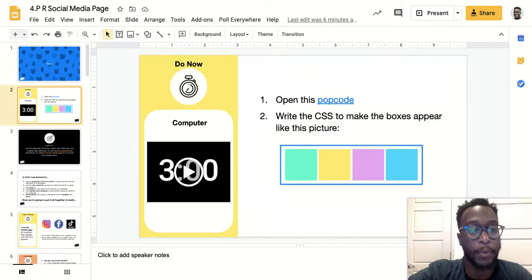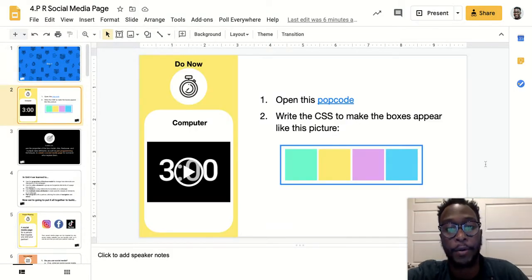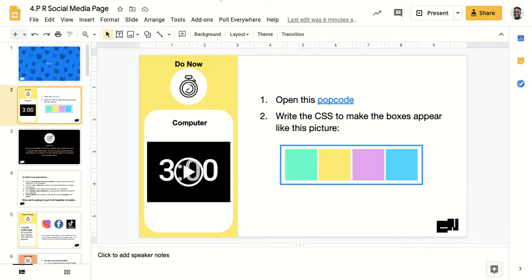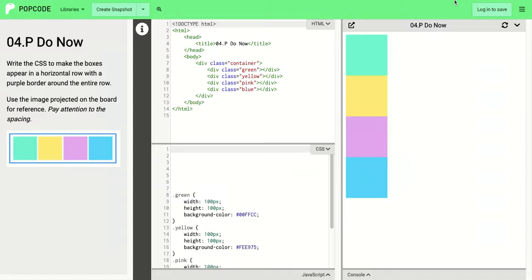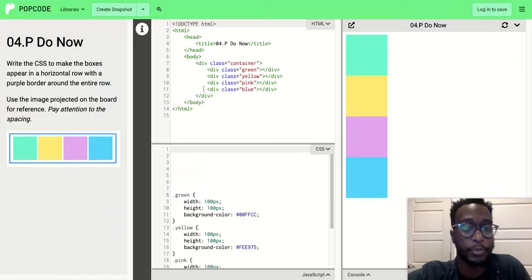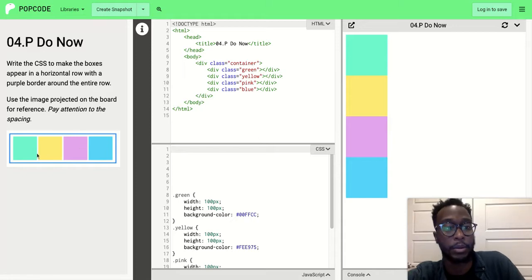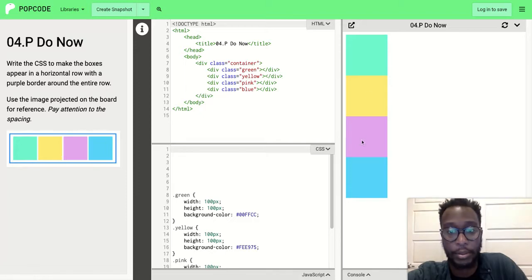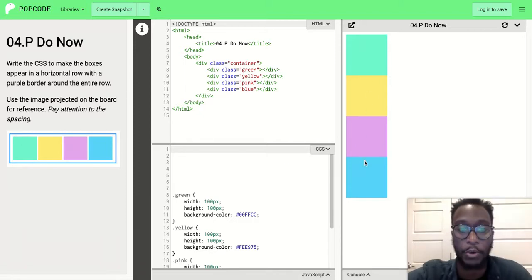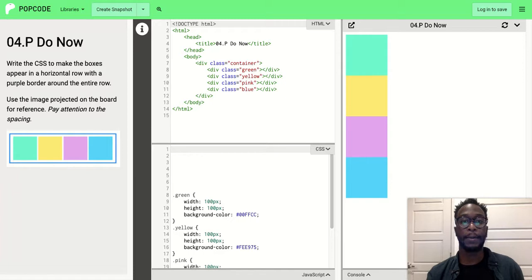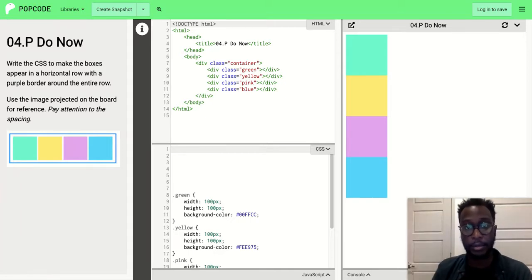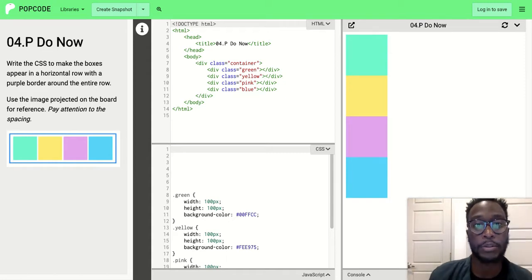But before we do that, we actually want to just do our do now. And let's take a look. This do now is pretty much summarizing all of the things that you just learned over the unit. So first thing we want to do is we want to create this over here with our code, and we want it to show up here. Actually, before I get into that, I'm going to pause it here, and then after that, I'm going to go over the do now. So I'm going to pause and wait 2 seconds.